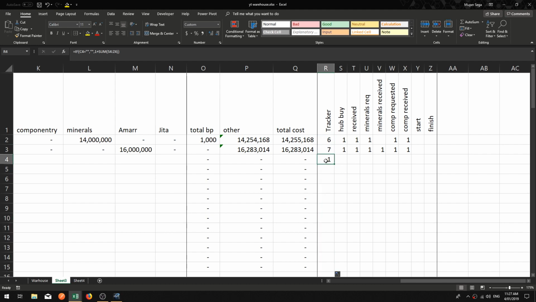So now I see a 1. The second that I have put something in the month column, it is already saying, okay, you're in the first step of this process in the tracker column. And as you can see, every subsequent 1 adds to that tracker. Start and finish.